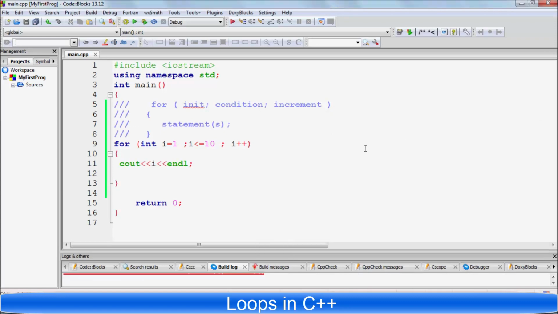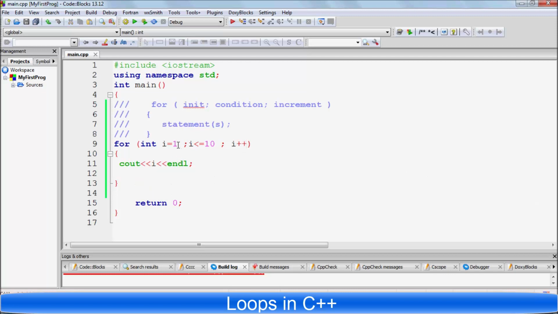Okay. Now there is one more thing you can do with the for loop, which is to decrement the value. It's not necessary that you need to increment the value every time, and it's also not necessary to increase the value by 1. You can increase the value by 2, or you can initialize the value by something else.